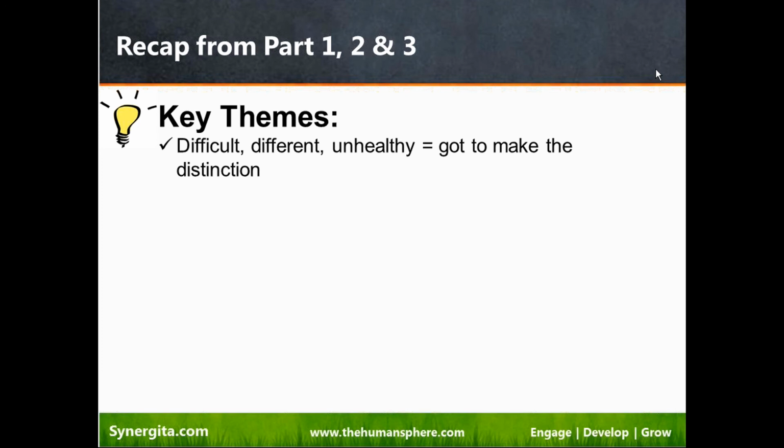First, the first one, if you would. All right, the first thing that we talked about very quickly is we dealt with two things. The first consideration: you've got to decide whether someone's difficult, different, or unhealthy. And we actually did columns, and we suggested that you look in each of those columns, and if you're engaged with a person and you're not really sure yet how to deal with that person, you have to make that determination. We also talked about that sometimes difficult is really not difficult, it's just really different. And we talked about how to discern that.